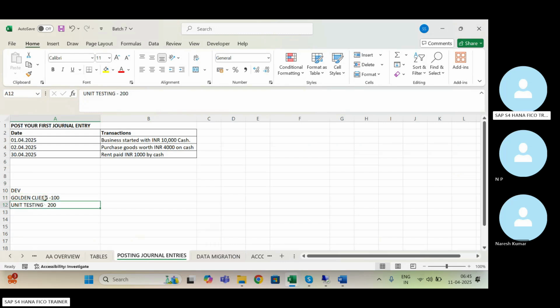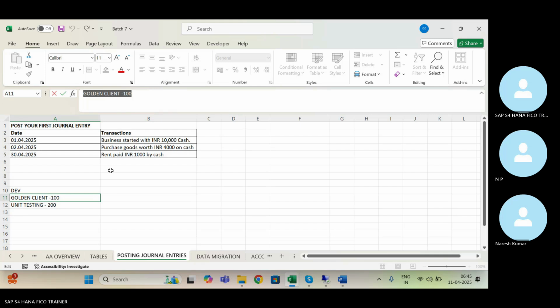Now, next, whenever you are configuring in the golden client, you have to keep on preparing the cutover activities file. These days, if the project is very big, they will hire a separate resource who will coordinate with all the areas, all the consultants, and they'll prepare one consolidated cutover file.